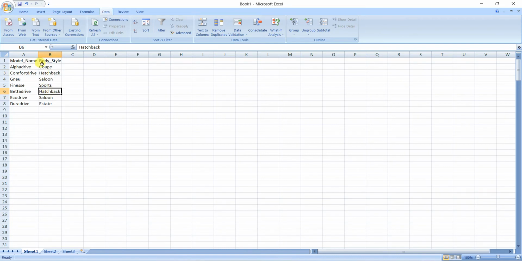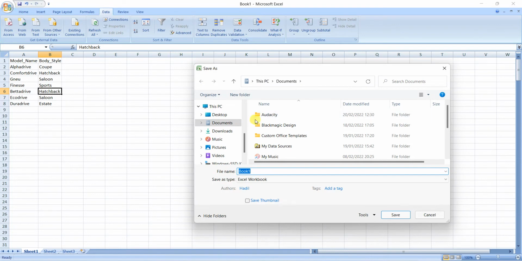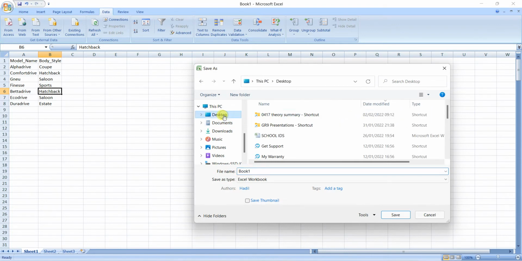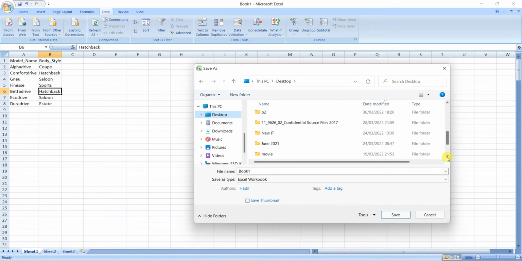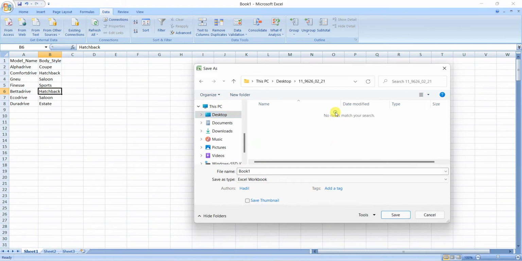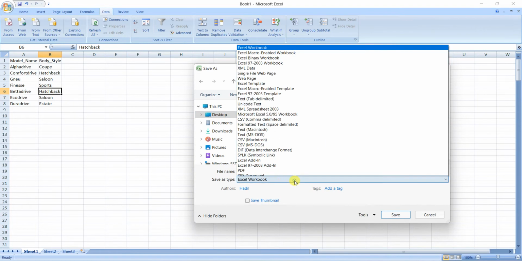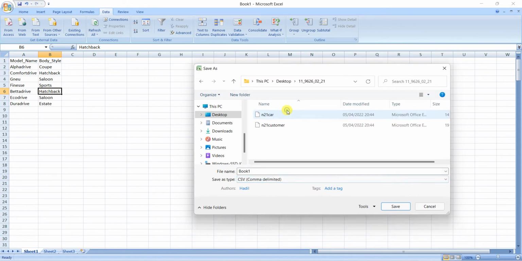Now, like this, I can name this file as model style here in my working area. Here, I can make it comma delimited. It has no formula, so it will be named as model style.